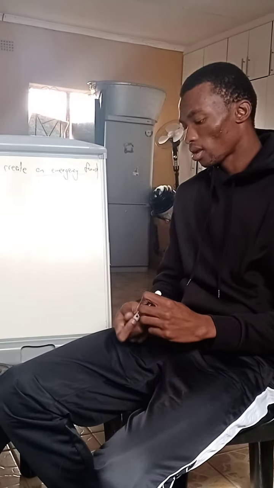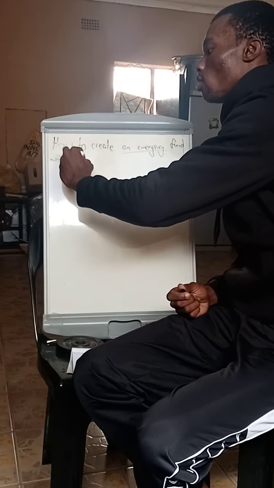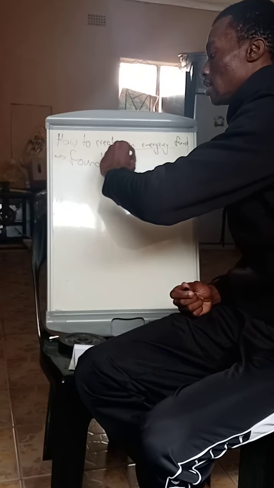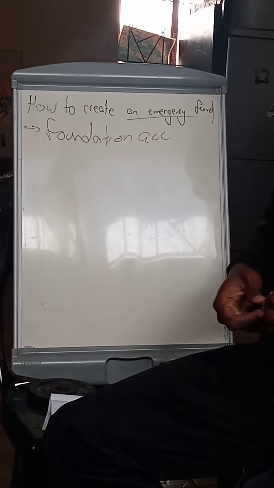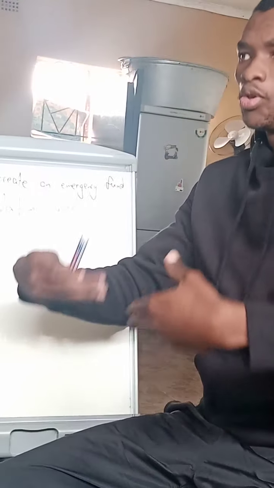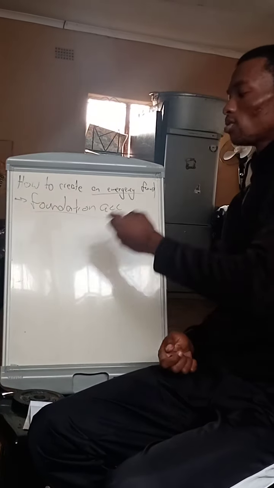So, an emergency account, first of all, you need to know that you put it as a foundation account. That is where I like to put it first. A foundation account, basically, I would say it's a starting point. It's really your starting point. Meaning that if you want to accumulate money for yourself, make sure that you have a foundation account first.